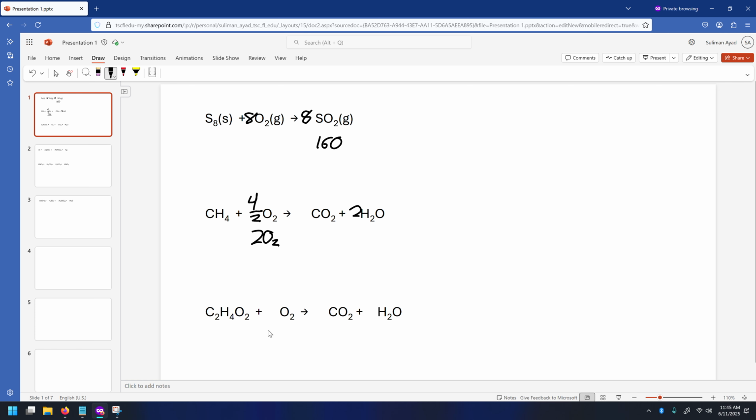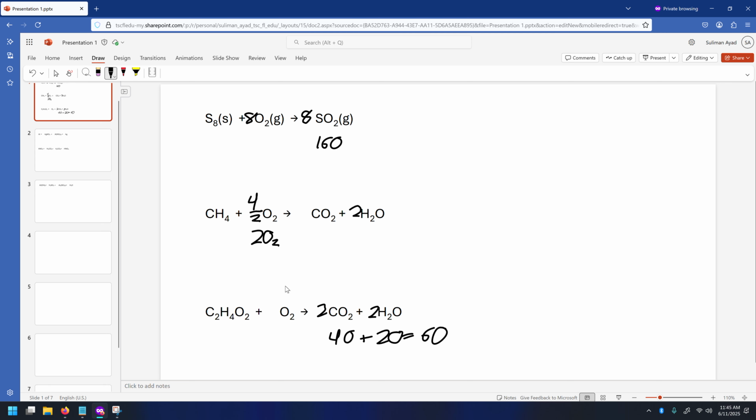Let me show you. So I'm going to start with the 2 carbons, which means I need 2 CO2s. 4 hydrogens means I need 2 times 2 for 4 hydrogens. I'm going to count up the oxygens that I have over here now. 2 times 2 is 4 oxygens. And 2 times 1 is 2 oxygens. And when I add those together, I need to get 6 oxygens on my reactant side. So you might think of starting by putting 6 over 2.